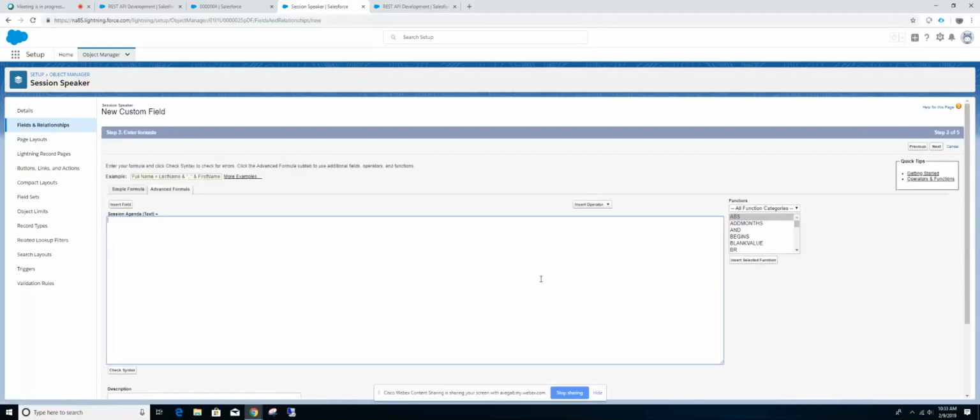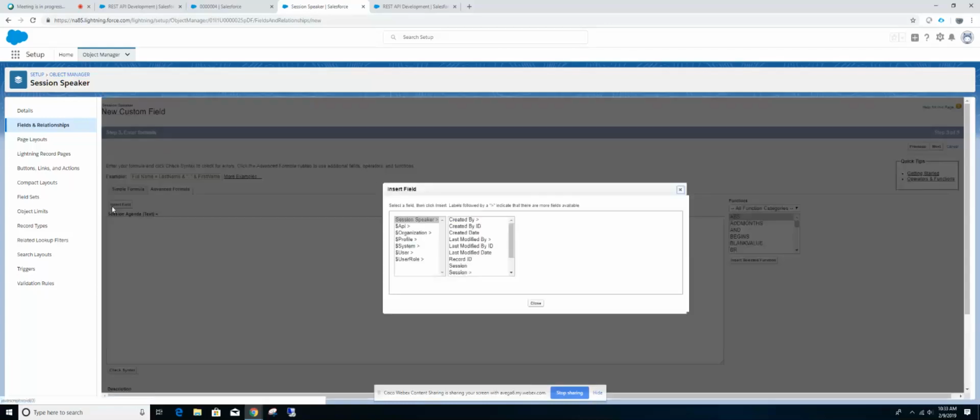And then you see, this is the formula logic. I want to print a value from a cross object, right? So all I do is insert field. And you see here, there is a session, because session and speaker are relationship fields. Using this relationship field, we will be able to travel to the parent object. So I'll click on the session object here.